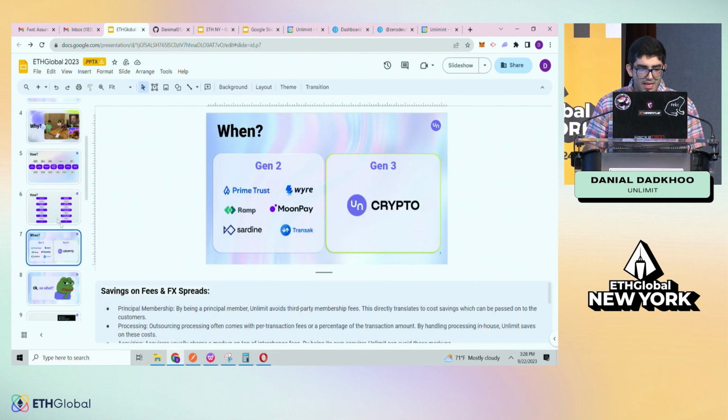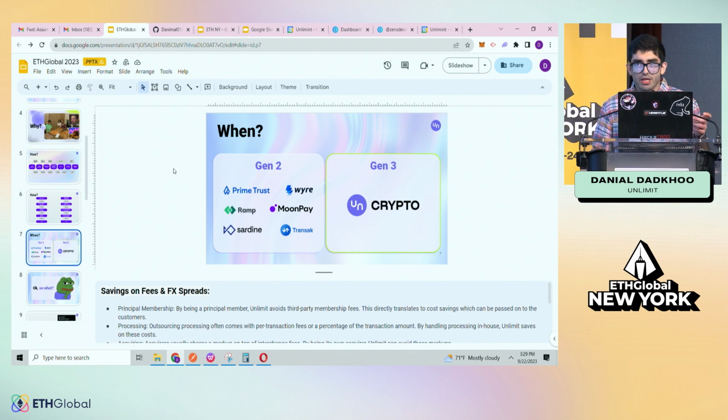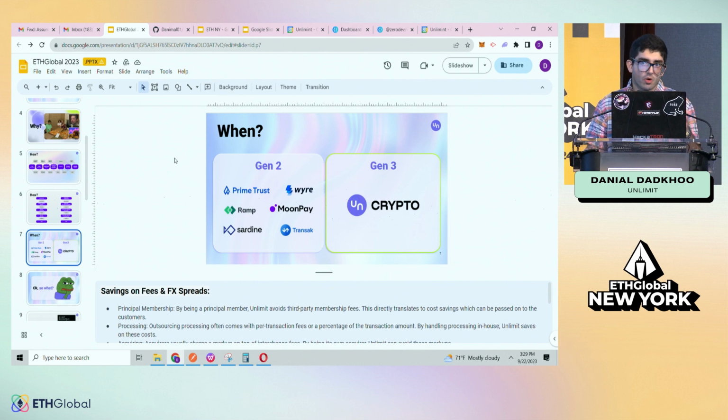So as I was talking about, we are a principal member of different networks like Visa and MasterCard. So the question is, what does that mean? You have your JP Morgans, a lot of the banks, they're also principal members. That gives you the ability to issue and do merchant acquiring. In order to actually do that, a lot of the competitors have to do it in a hacky way, right? You have to get a sponsor. You have to pay fees to tap into the same network. We're already tapped in, so we're essentially avoiding fees on that end.